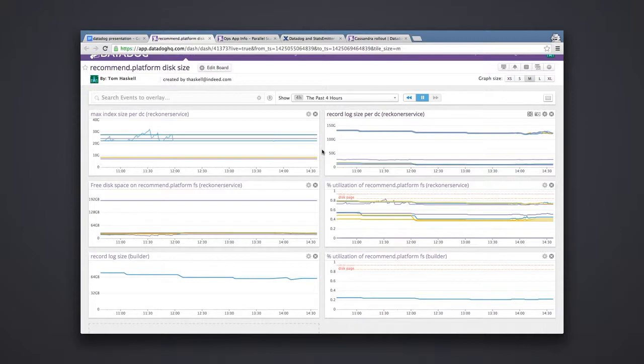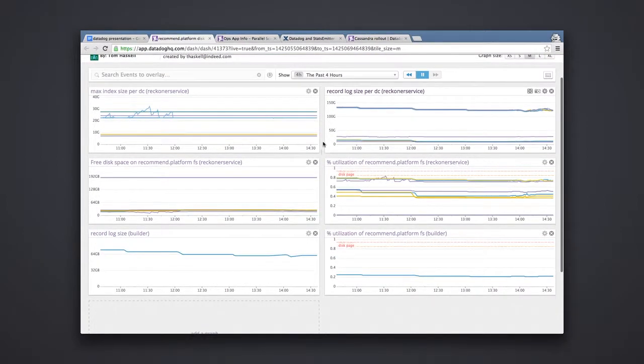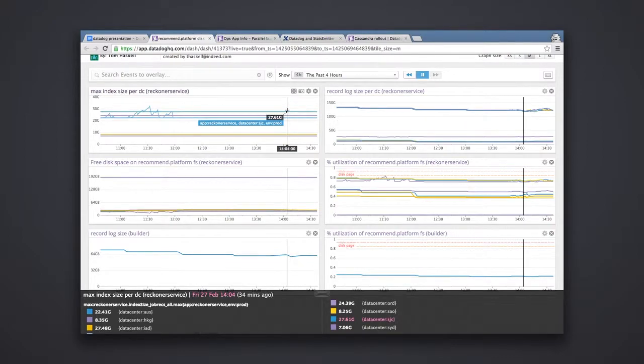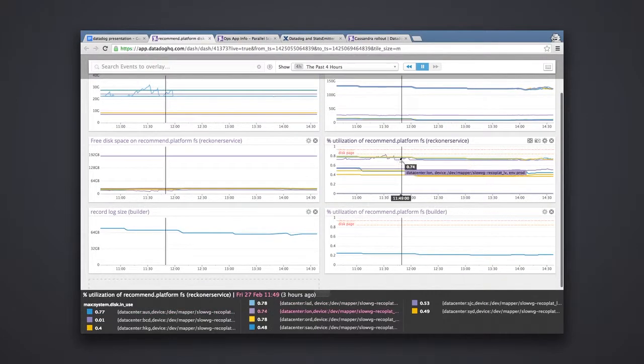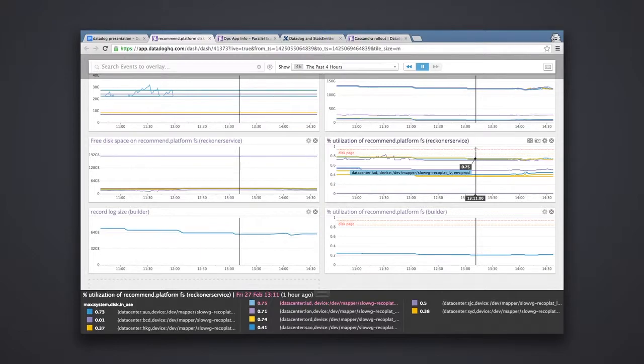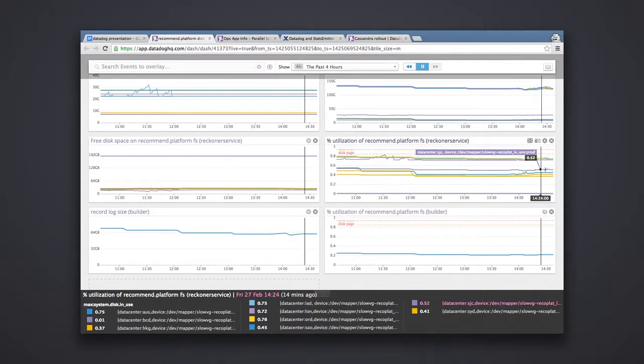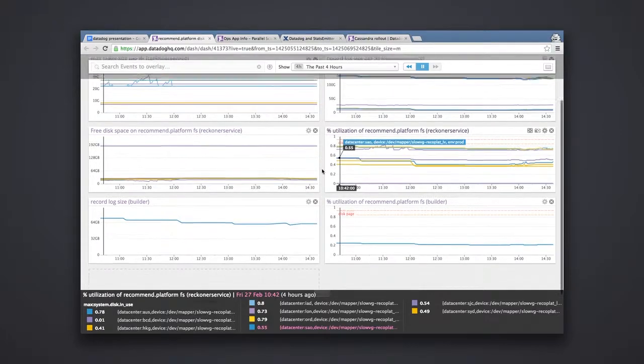And this is a good dashboard overview, which breaks down different sizes of their data. You can see the size of their index, the size of their record log broken down, and then the utilization of the file system where this data lives. There are some lines where, if you cross this line, then bad things happen. It gives the developers access to look at this data on their own, so you guys can say, okay, we need to tell someone in operations that we need more disk space in order to turn on this new A/B test, or if I add 20 gigs of data, it's going to cause a page.